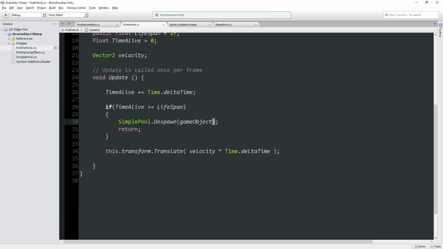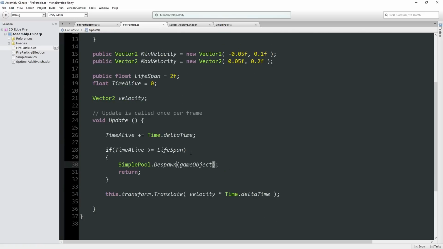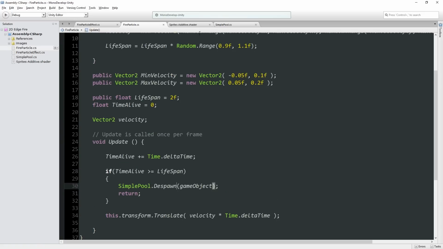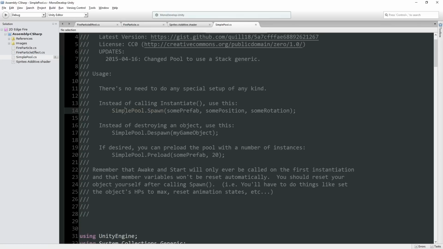So now when a particle expires, instead of being destroyed, it will simply become disabled. Now, there is a bit of a side effect to that. When you call SimplePool.Spawn, the first time, if one doesn't exist, everything is fine. You get a brand new object. But after it gets despawned and then you call Spawn again, it's not a new object.